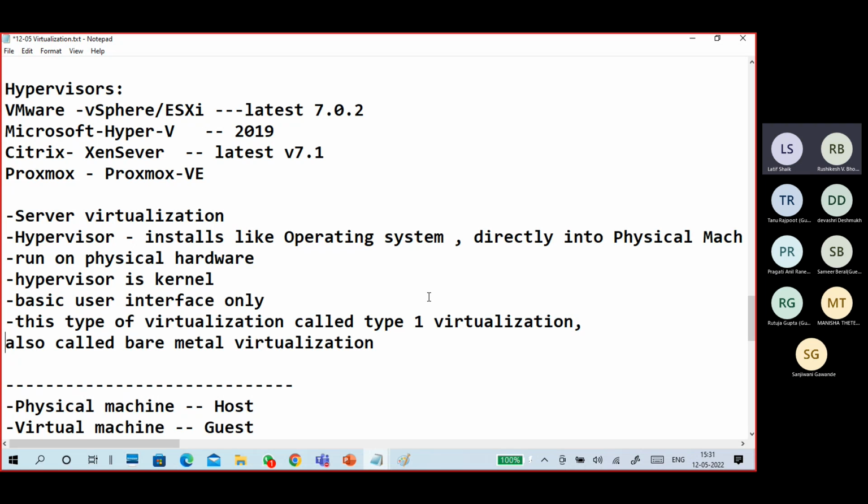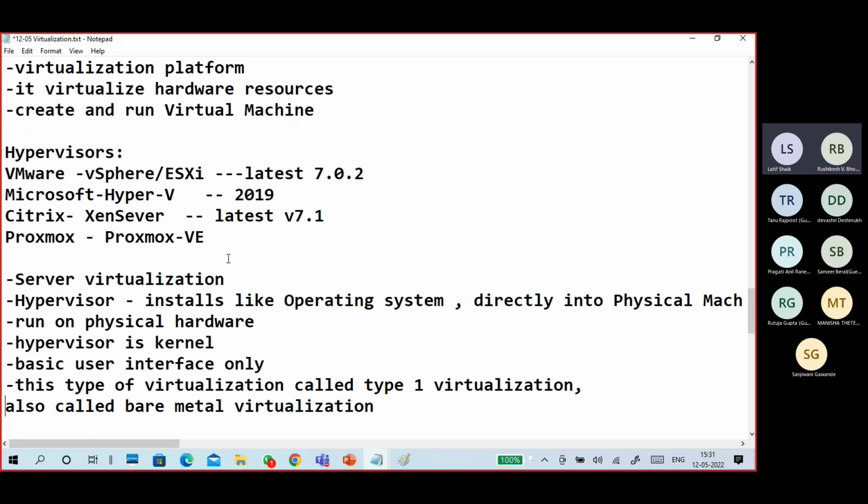It interacts with your hardware and virtualizes it for creating virtual machines. You can run the virtual machines on your hardware. Server virtualization is nothing but type 1 virtualization, also called bare metal virtualization.